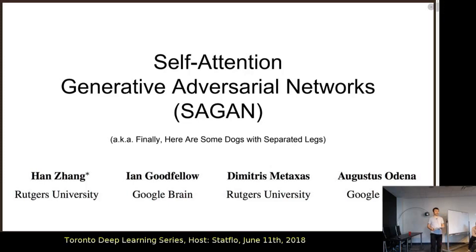So this paper was recently published on arXiv on May 21st, so it's fairly recent. The second author of the paper is Ian Goodfellow. Many of you can probably recognize him. He's basically the inventor of GAN. I saw this posted somewhere, so I shared it on the Slack channel, and then Amir asked me if I'd like to present.